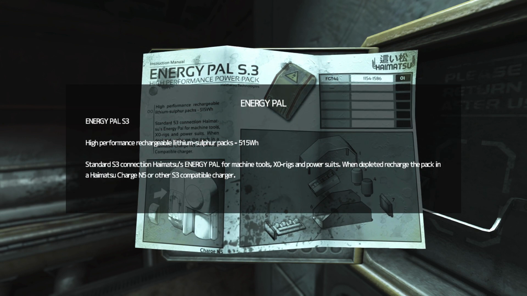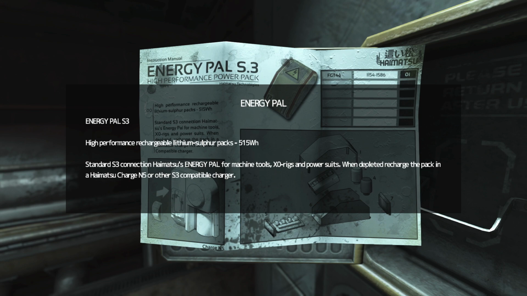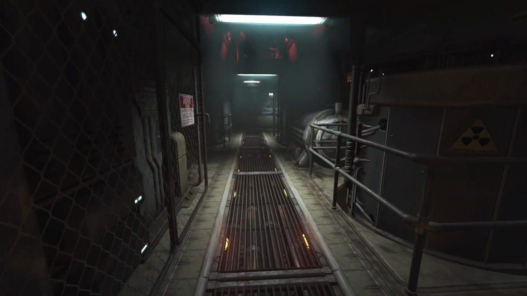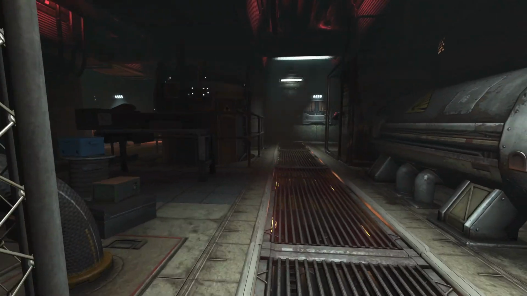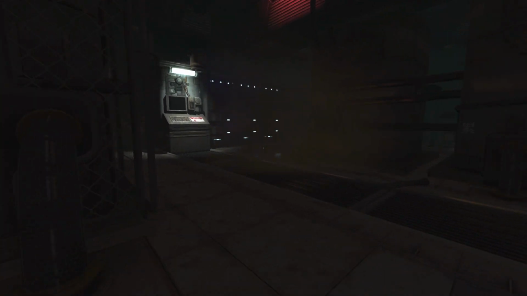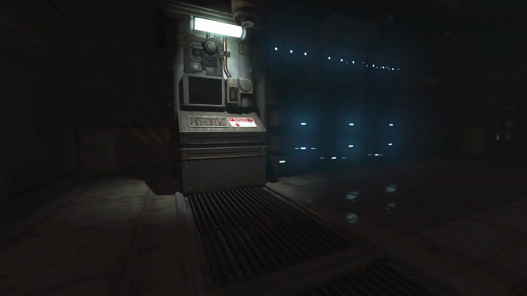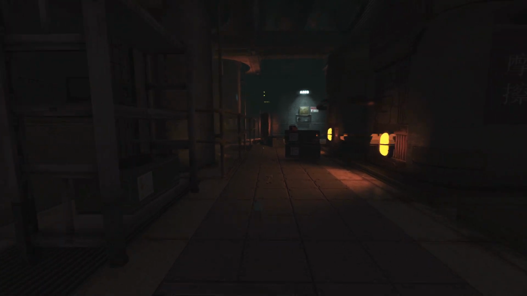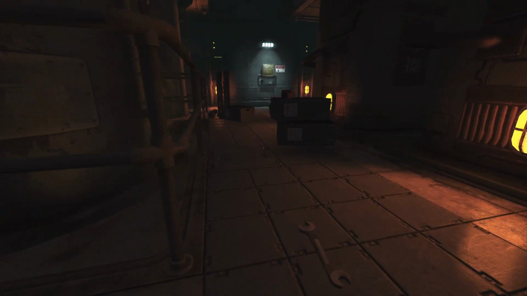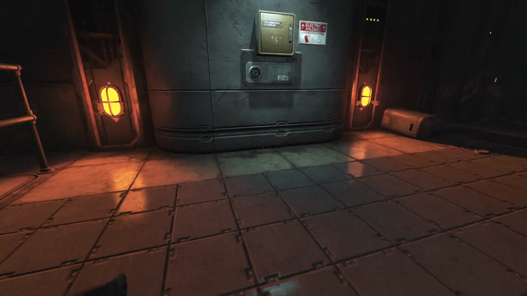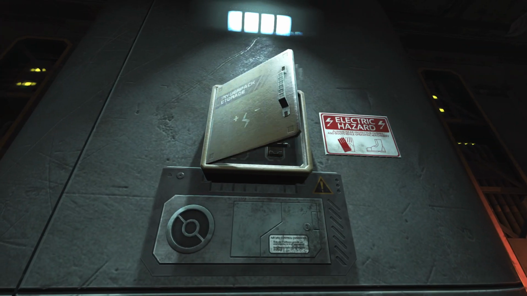Performance rechargeable lithium sulfur packs. Okay. Oh. Oh. Don't mind me.